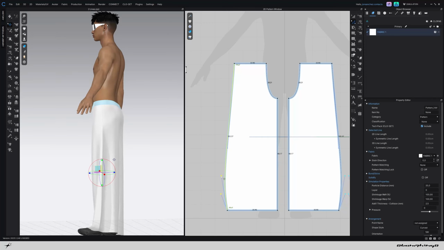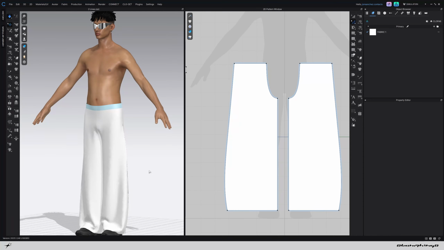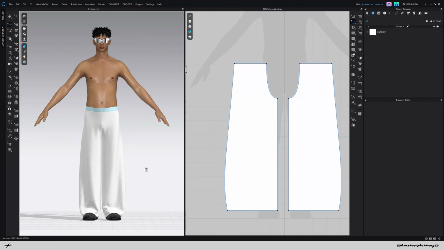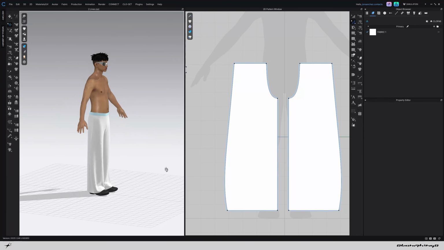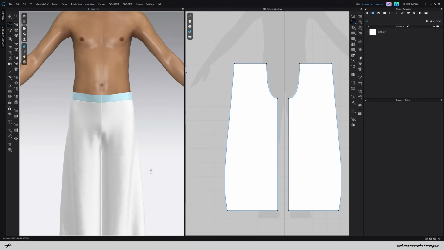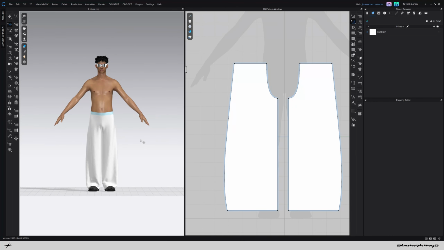Here, okay, have this style of pants, a little bit more there, but yeah, it's about millimeters, and you have to test it and select your perfect form for you.